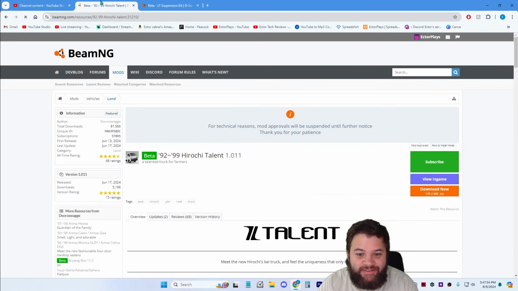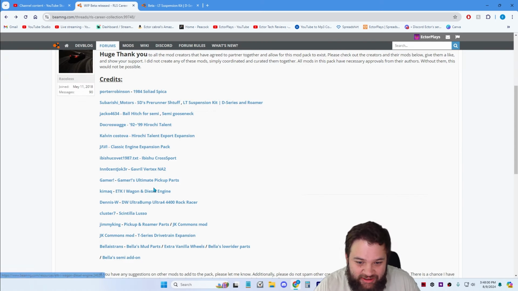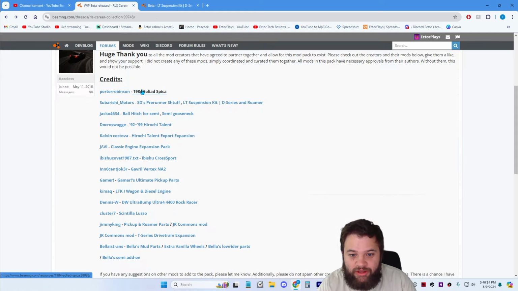The Hirochi talents in here. Nice, nice. You gotta love the talent, dude. Oh, I am so excited. The Gamers Ultimate Pack, that's a very good brand. The Vertex is in here. The Cross Sport is in here, dude. The Cross Sport is such a good car. The CEEP pack, this is the engine pack, is a very good pack. I was actually supposed to do a review on that and I forgot.